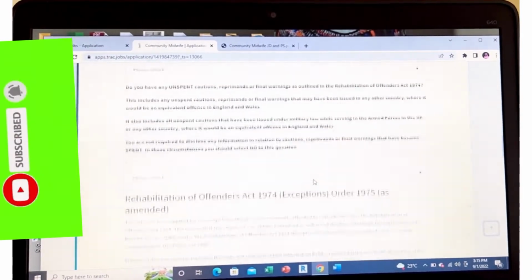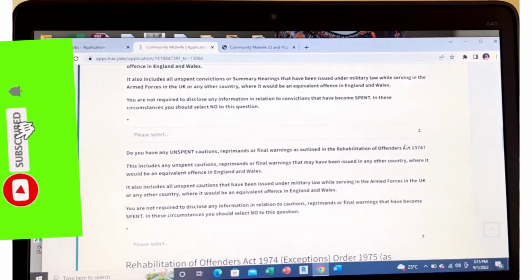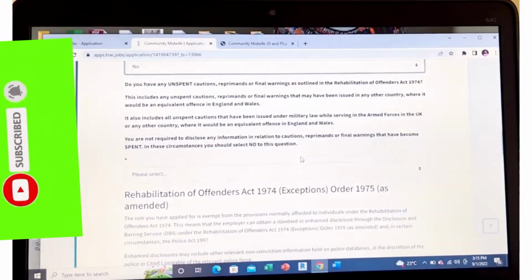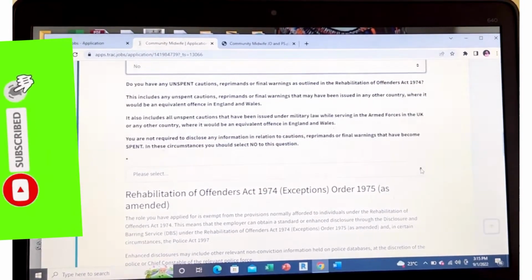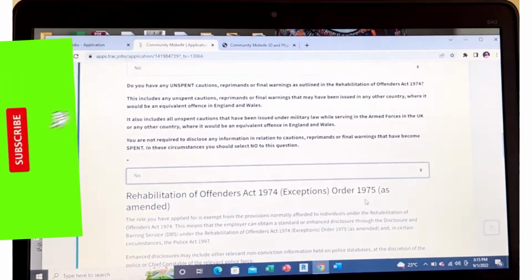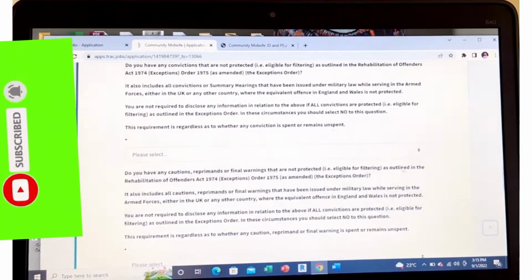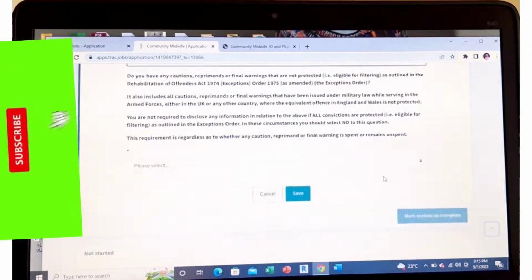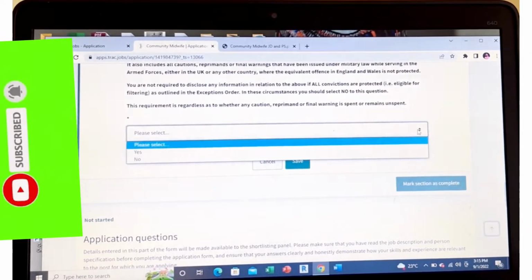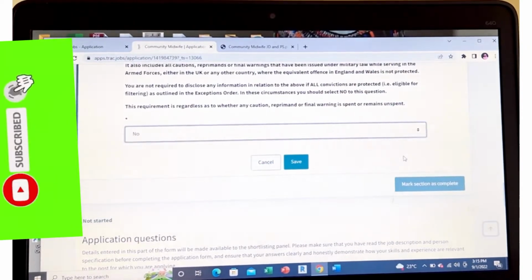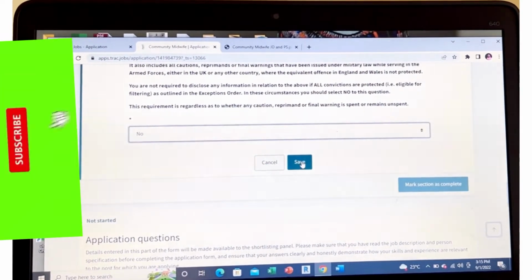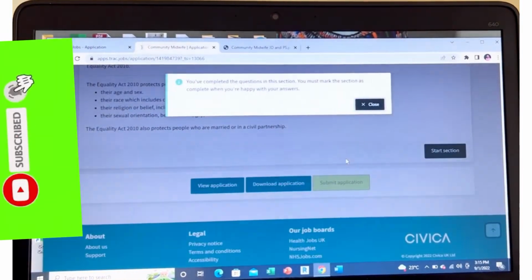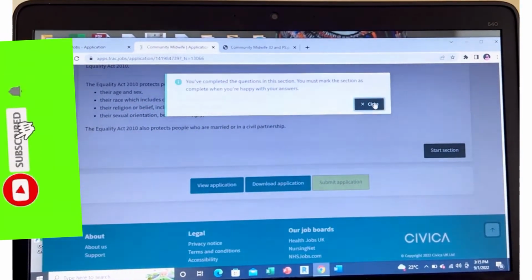So you read it up. If you have any of those things they put there, you put yes. But for me, it's no. I've not had any crime. I've not been convicted before. So I just put no. So if you've done that as well, you put the details there. In as much as you are currently free, it doesn't really affect whether they're going to give you the job or not. So you put no there for me, so you just take yourself, basically.